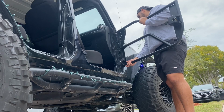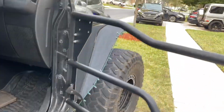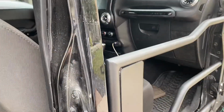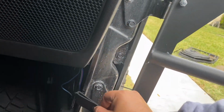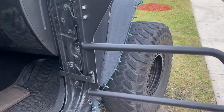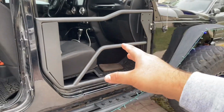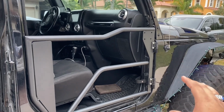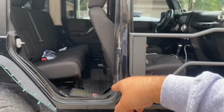So you wanna go ahead and put in the two doors. All right guys, so once you've put in the door, it swings great, it's awesome. Look at that. Once you've done that, you see this little strap right here, you're gonna wanna put it on right there so it holds. That's awesome. Once you've done the front, put in the two screws for the hinges, you're gonna use the OEM ones. After that, we're gonna start moving into the back.